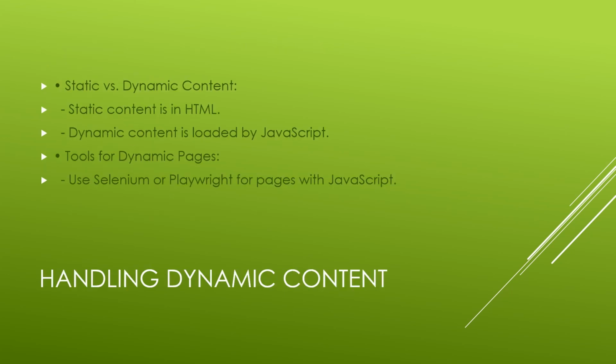Not all web pages are static. Some use JavaScript to dynamically load content. In such cases, the data may not be present in the initial HTML, but instead loaded after the page renders. To handle dynamic content, we can use tools like Selenium or Playwright, which simulate a web browser and can interact with pages that rely on JavaScript.